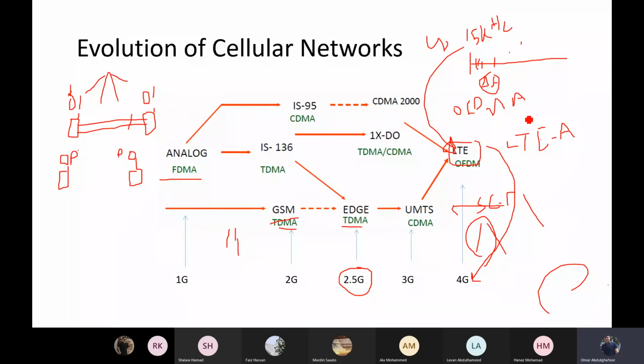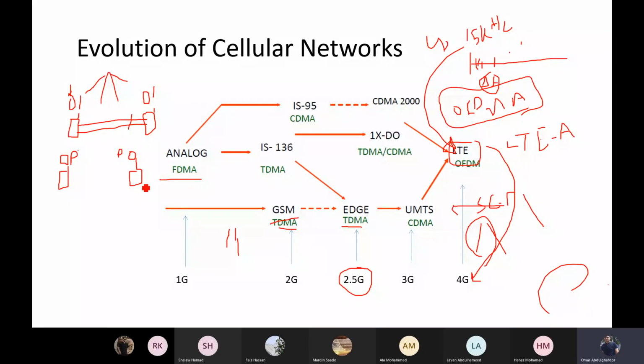When we talk about multiplexing and multiple access, multiple access refers to improving capacity. That means we need to allocate more users to certain subcarriers. We have limited subcarriers and many users.